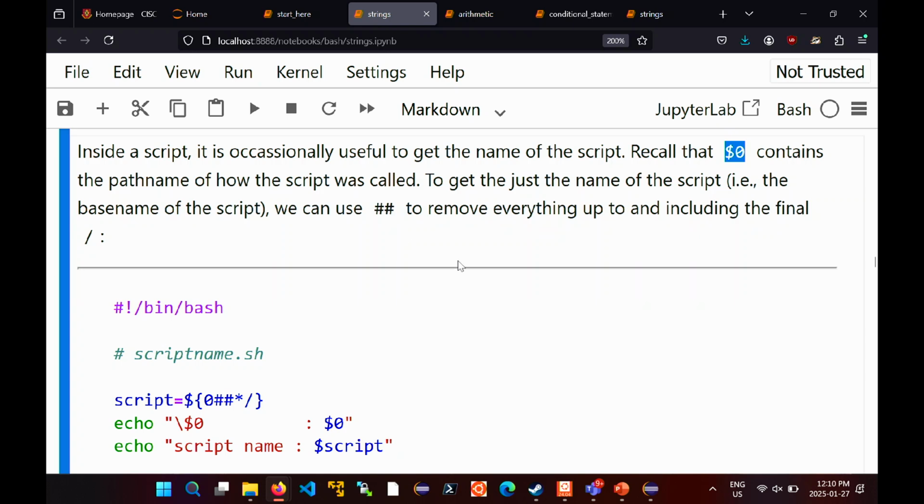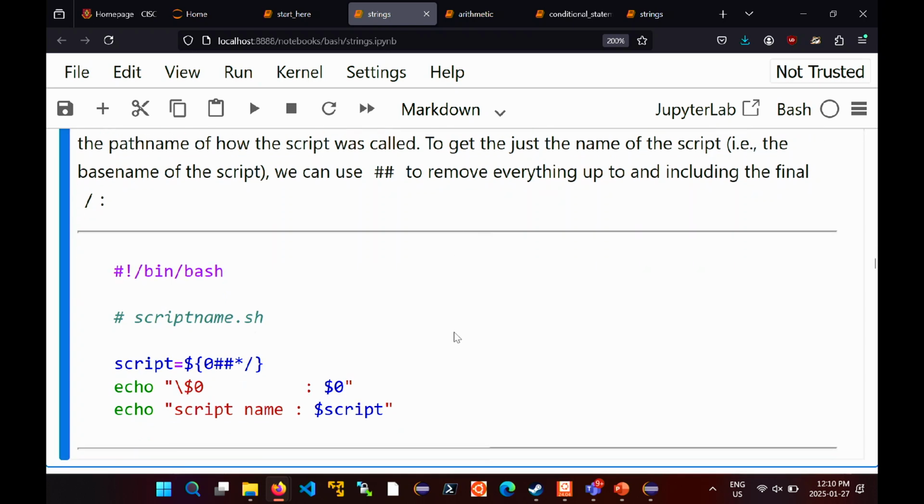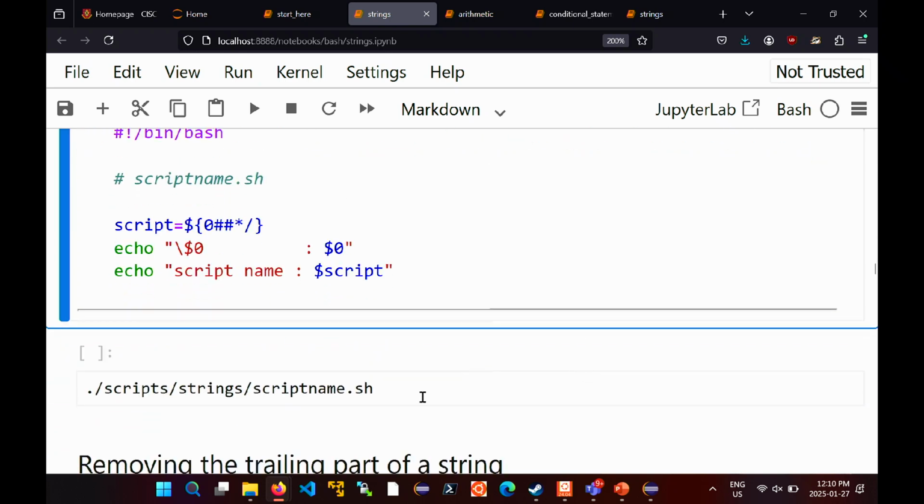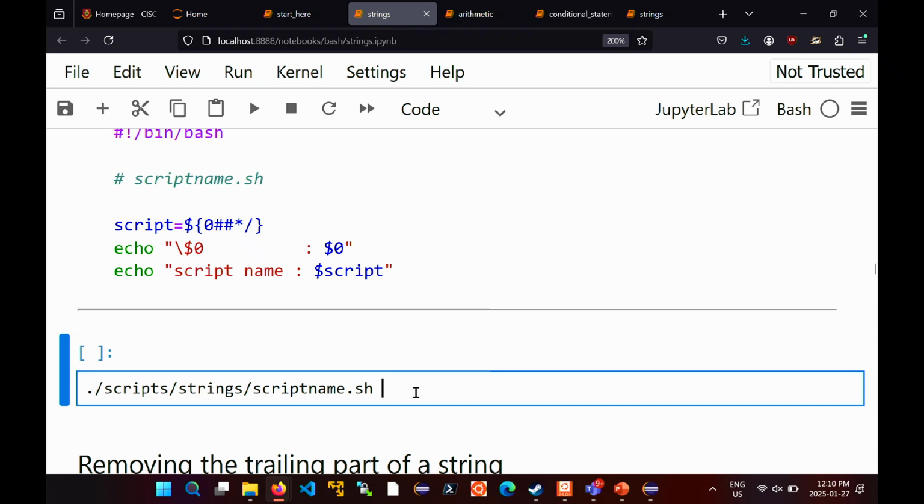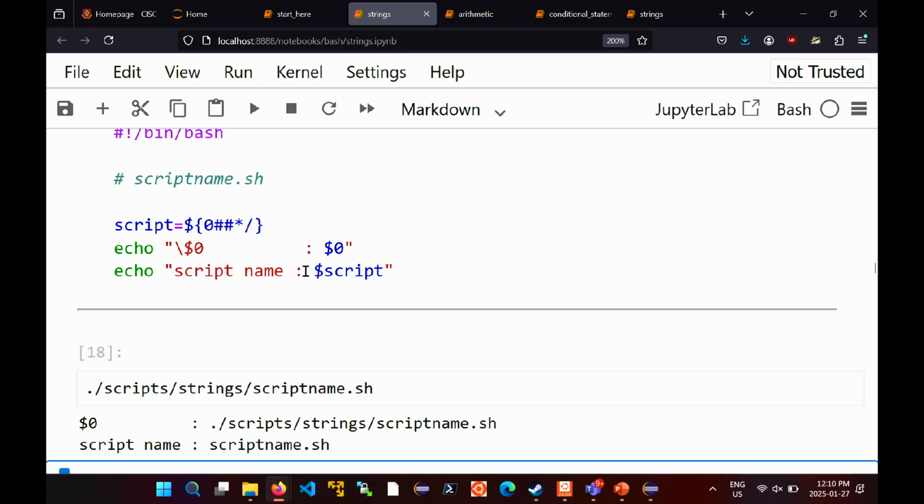So you don't have to do it this way. If you want to play around with these parameter substitutions, though, you can use the double pound substitution to remove everything up to and including the final directory separator. So right there, I'm calling the script called script name. If I look at what's stored in special parameter number 0, it's all of this.